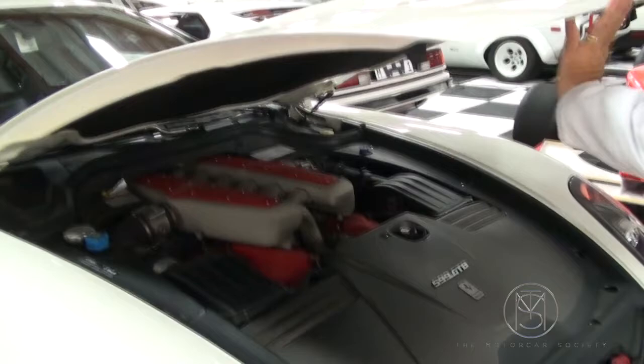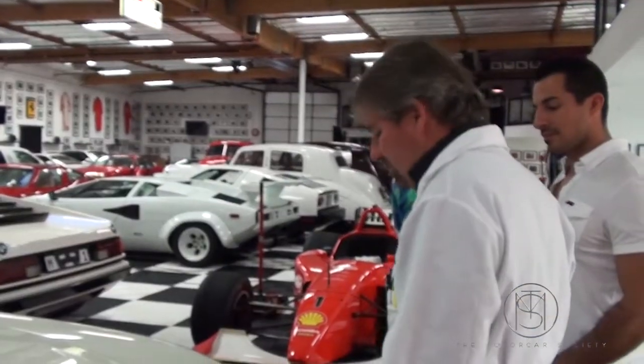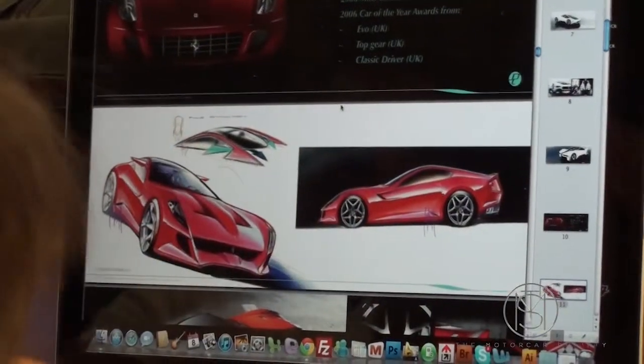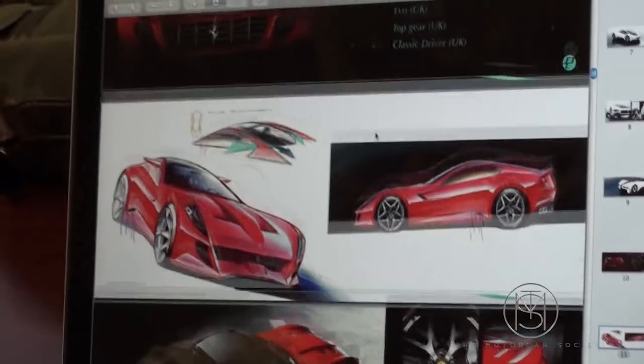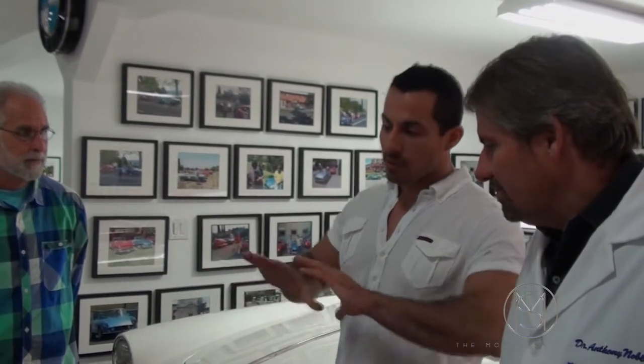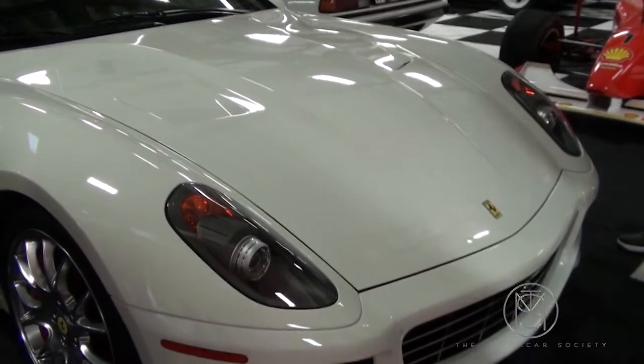But this car, even in white, which I happen to think shows the lines of this car better than any other color, as you can see, I'm somewhat fond of white. But I mean, in red. Because when we actually present Ferrari designs, they're always in red because they have to look good in red. And this car, the GTO, looks good in red because it's lowered and it's got the more aggressive balances, which catch a bit more light and create a little more compression of the light and shadow.